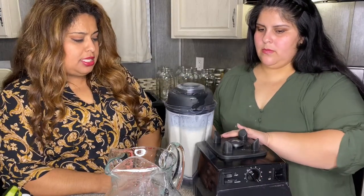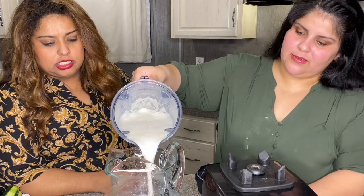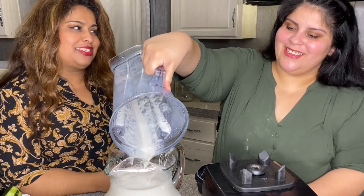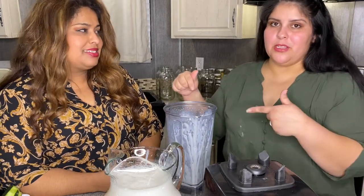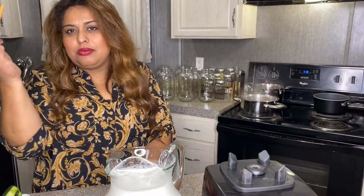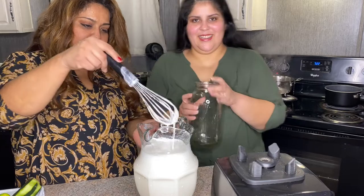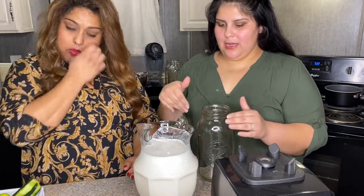The reason we've blended it is because it's easier to mix instead of using a whisk yourself — you just pour it in here. We told Erika we should do agua de horchata with strawberries, but all you really would do is blend the strawberries and add them to it — some people like them whole, like infused. The last ingredient is just a piece of cinnamon to make it look good.